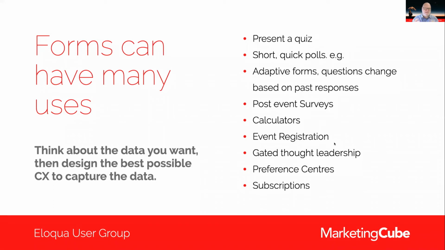The channel partner could come to this ROI calculator, pop in the different scenarios, and every single time that form was submitted, that data was captured, which became really helpful and quite interesting to the marketing team and the business as a whole. So there can be all sorts of really interesting reasons why something like that could be a great idea. Now, of course, event registration is the key one for many of us using Eloqua, and those forms can be as simple or as complex as we need them to be.